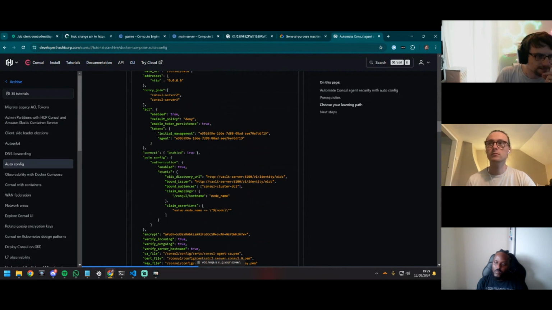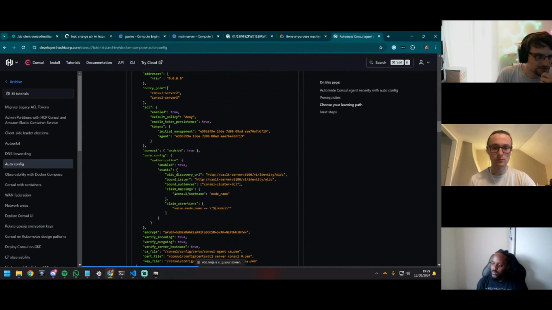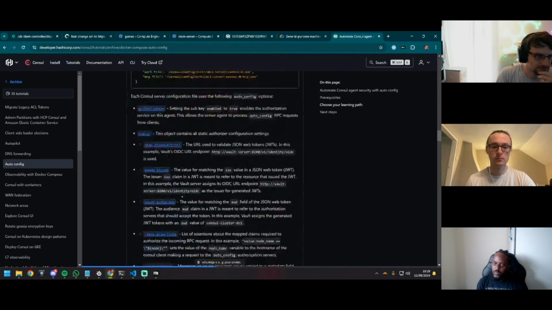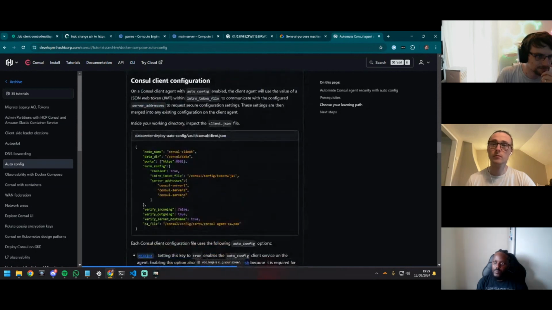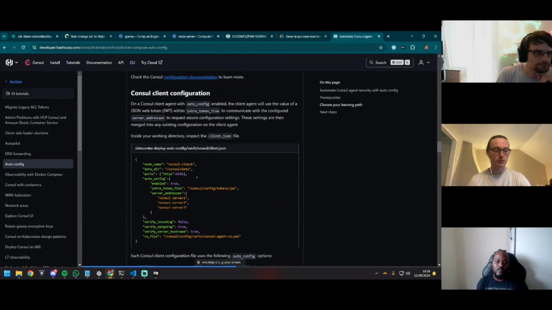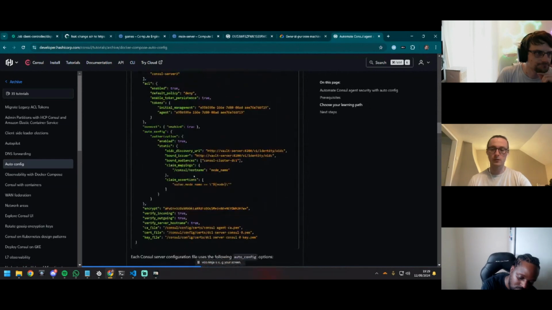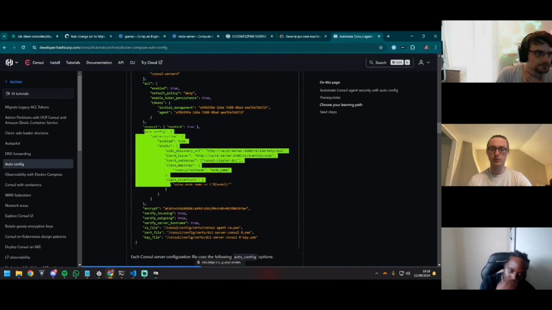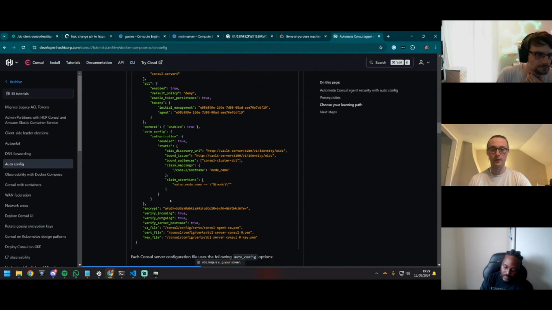Oh wait, this looks like it's using Vault to configure Consul. Yeah, I guess we have Vault up and running. Oh yes, we have the Consul secrets engine, and you can use that to manage the certs for you. And if you don't bootstrap Consul, you can use the Consul plugin in Vault to bootstrap it for you, and then just manage it from there.